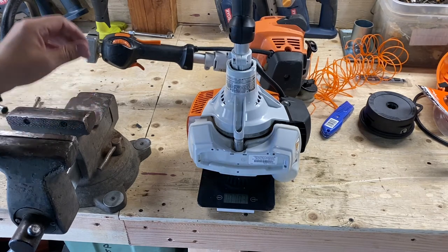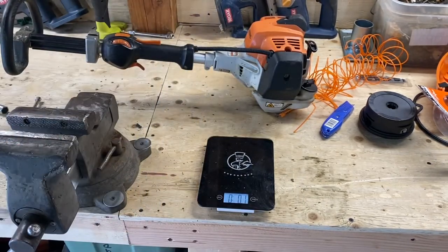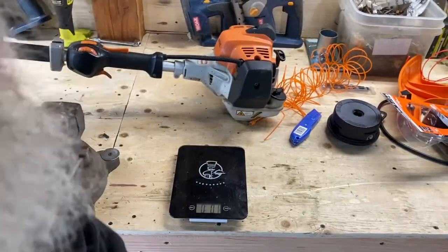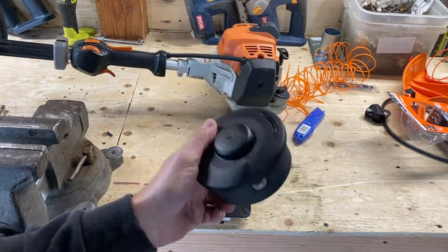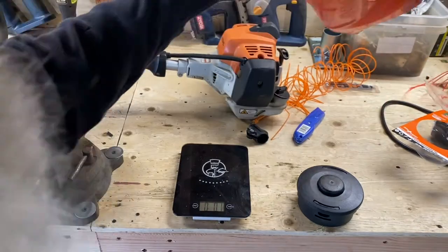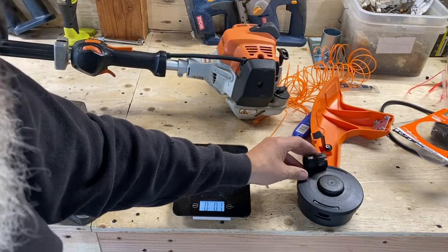We got our weight down. I can't remember the exact numbers. I'm going to have to go back to the video and read where we were. But we got it as light as possible. We can't do anything else. We saved a little bit of weight with the head. We got rid of this thing. And the guard, man, the guard, that saved us almost 9 ounces. That adds up right there.